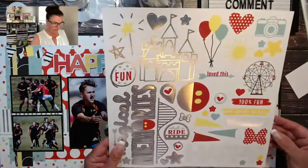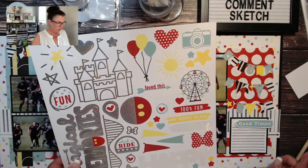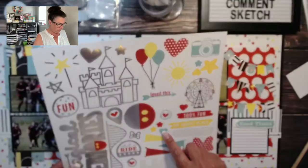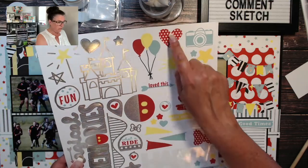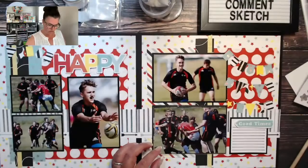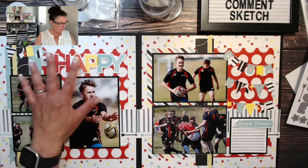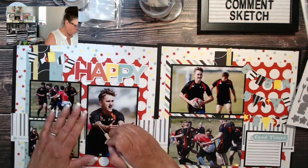So I think I also am going to do some hearts. I just need to make sure there's enough hearts. So 1, 2, and 3. Because I'm not going to use this big one, so I do have enough. So I'm going to add a heart over here. Okay, let's add our sequins up, our sparklers.